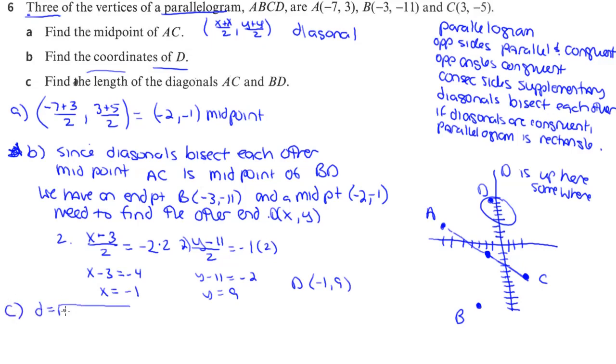And so now all I've got to do is find the length of the two diagonals. We're going to use the distance formula, x minus x squared plus y minus y squared. Why don't you go ahead and pause that and do those, and then start back up again when you're ready. Make sure you reduce the radicals.